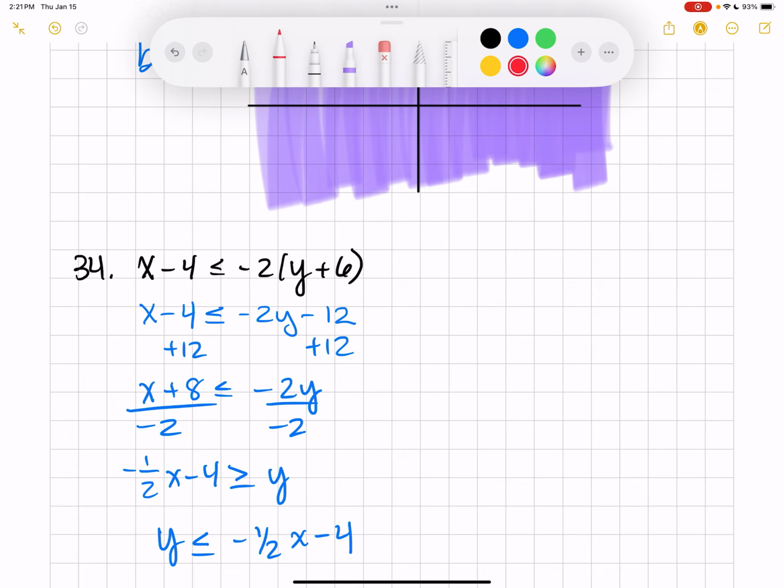Y is less than or equal to negative 1/2x plus 6. Do we agree with him? Yes, because he's smart. All right, Abby, what you got? You keep saying no, so what do you have? I got y is greater than or equal to x plus 4. Do we agree with her?